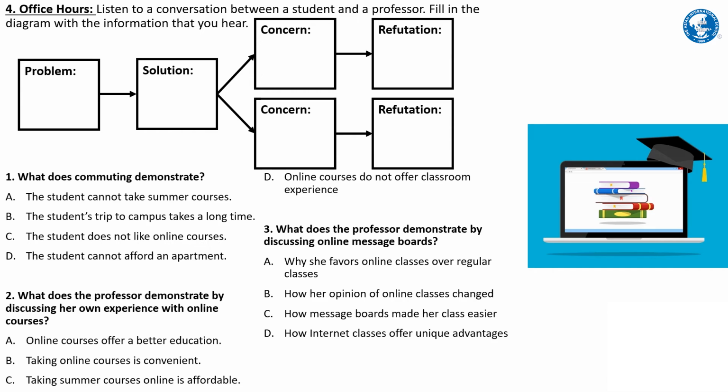Hi, Mike. Come in. Hi, Professor Oliver. Do you have a moment? I sure do. What can I help you with? Well, I really want to take some courses over the summer here, but the problem is I'll be living at home, which is nearly 4 hours away. I couldn't even consider commuting that distance. No, certainly not. That'd be 8 hours out of your day just for traveling. Exactly, but I don't know what to do. I can't live away from home because, 1, I can't afford to get an apartment, and 2, my mom really wants me home.